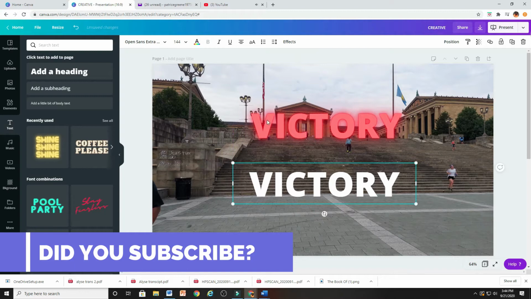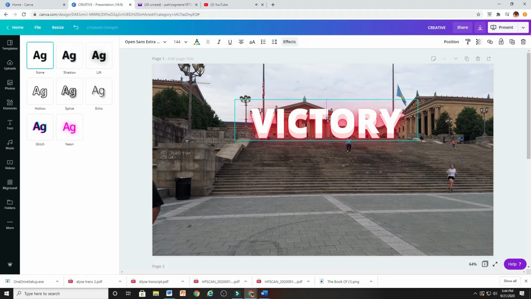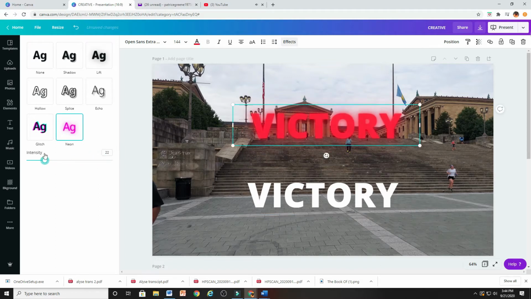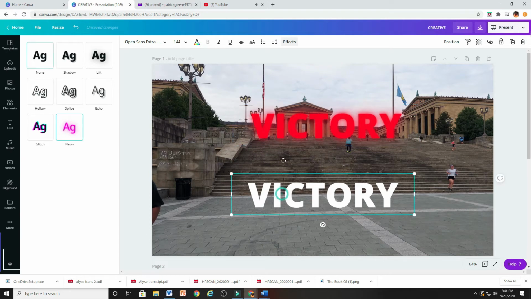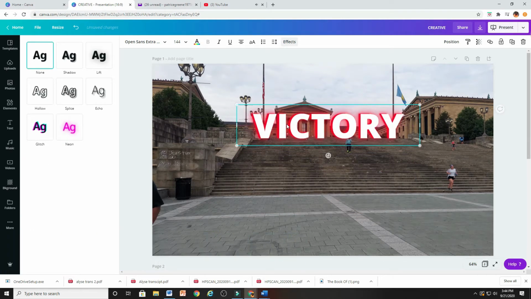Okay. But we're going to play a little more. Go back to our effects. Work on that top one to get it where we want. Not quite right. Let's see. So you keep playing with it until you have what you're looking for.